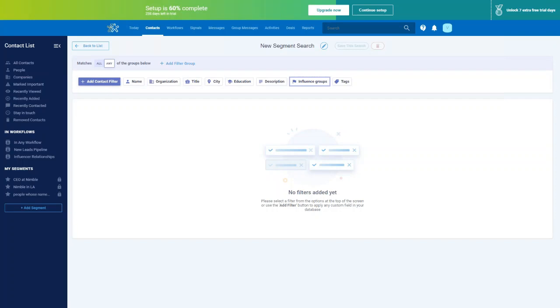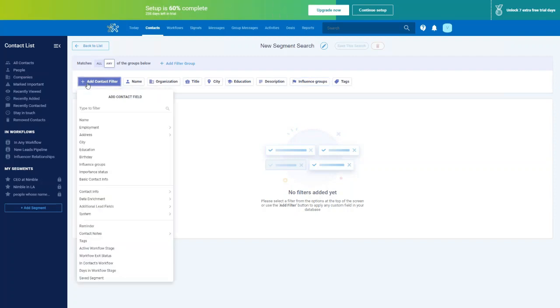And you can search across many different data fields to help you organize your contacts into lists. And once you've organized your contacts into a list, you can take bulk actions, send group messages, and set follow-up tasks. As an example, let's create a search using the following criteria. So I'm going to click plus add contact filter.